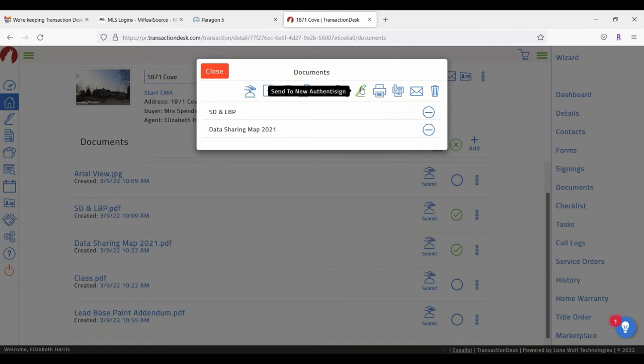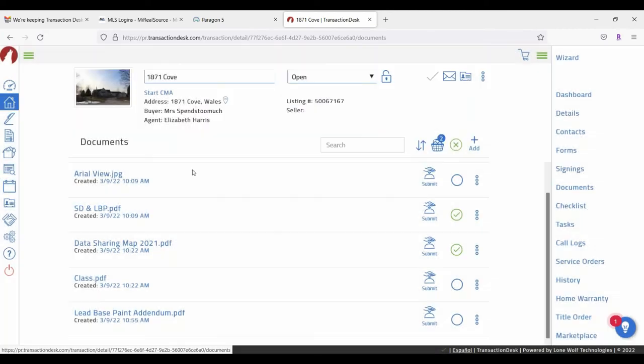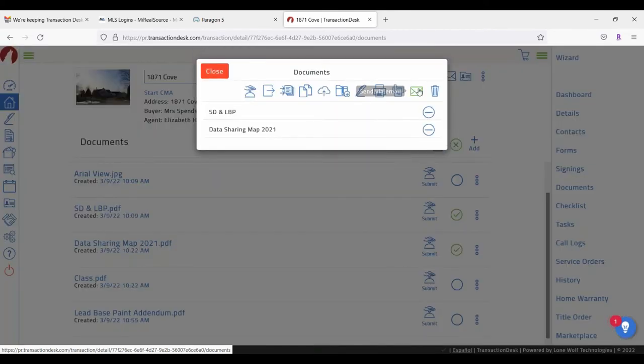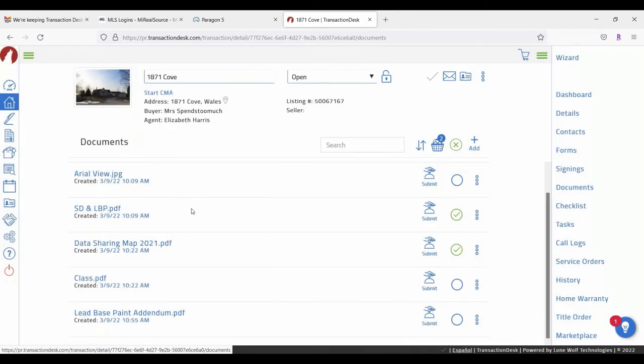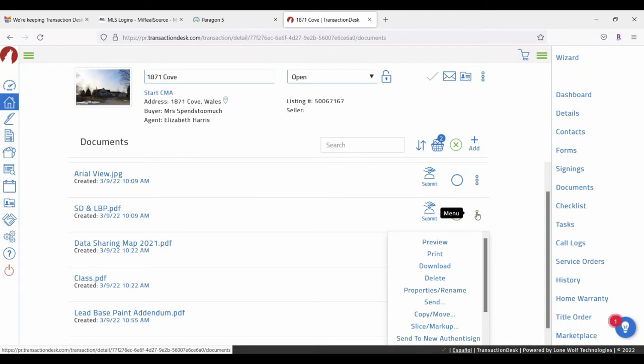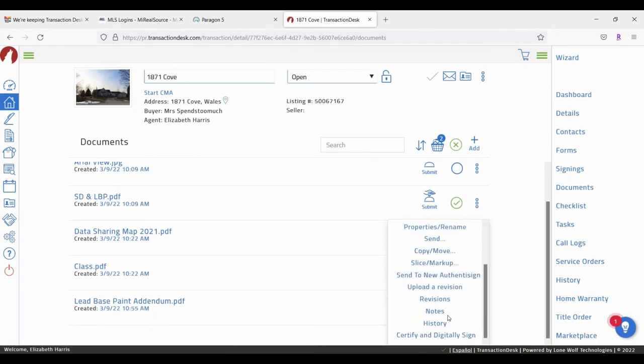To the right of that is your Authentisign. If I want to send these now, I've selected everything I want and I want to go to Authentisign, I can select them from here and go in here. I can print these. I can send them to a fax machine. I can email them, and I can also throw them in the trash. So these are your options, again, from your basket. In order to see those options, you have to make a selection of multiple documents, click on your basket, and that's where those options are for you. The ones that we looked at before were individual options, with your documents. So you clicked on those 3 lines, your menu opens up, and then you have those options in here.